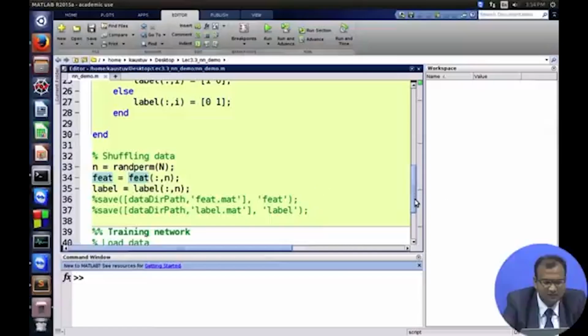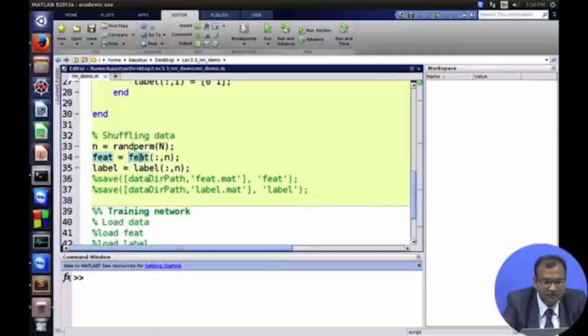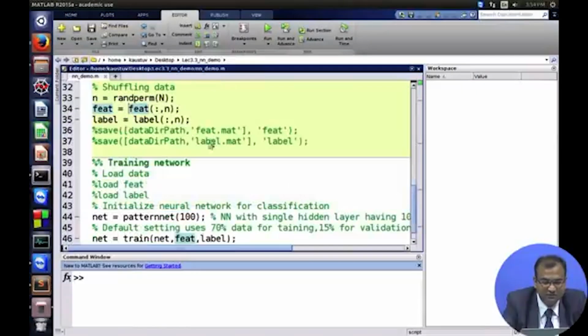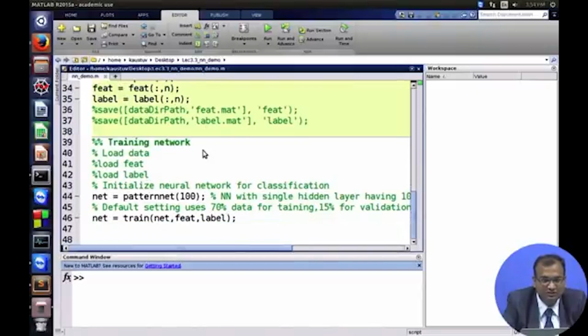Now once I have made all of this into one single linear array after this random permutation, this is one place where we were just trying to save it. You may choose to save the feature vectors as well for use sometime later on, because every time you do a rand perm, it's going to permute in a different way. So you might like to preserve the way in which your ordering was there.